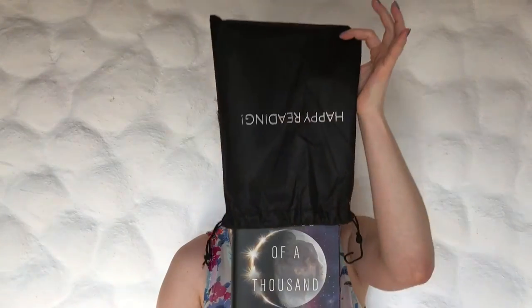Now for the actual book — it's Empress of a Thousand Skies by Rhoda Belleza. It says 'Take back the throne.' The back of the bag reads: 'Crown Princess Rihanna Tan, better known as Rhi, is the sole survivor of an ancient bloodline. She's seen as something delicate, a thing to be preserved and protected until she comes of age to rule as Empress. But Rhi has other plans.' That sounds amazing — I'm really looking forward to reading this one.